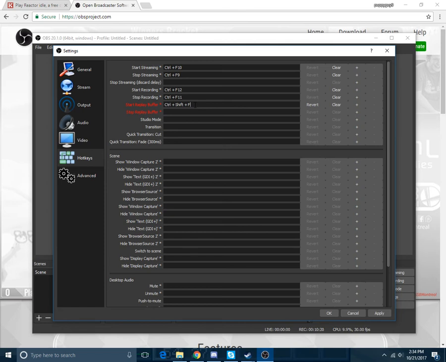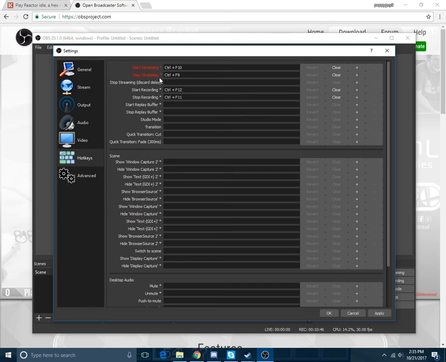including control, function, shift, and alt. I'm pretty sure that you can, or let me try that. Control, oh no, okay, function isn't a thing, but control, alt, and shift, not the Windows key. Do not use the Windows key, that doesn't work. Then you can set whatever hotkey you want to, in each of these little categories here.